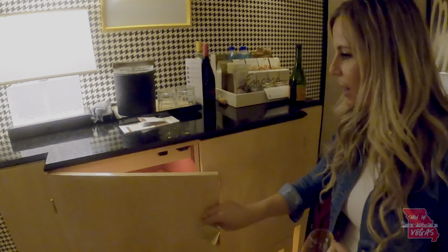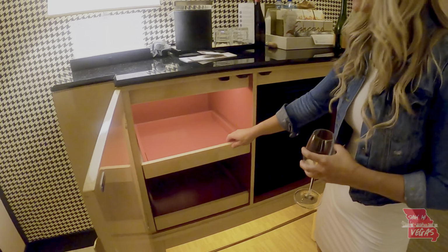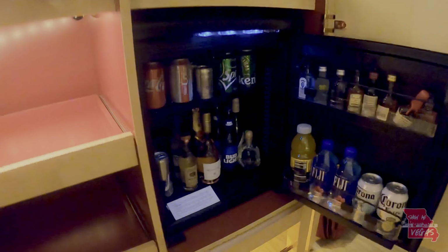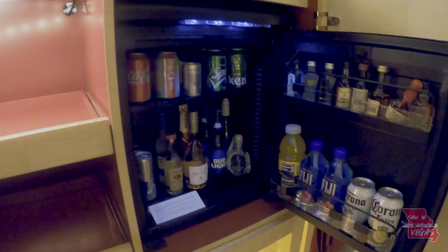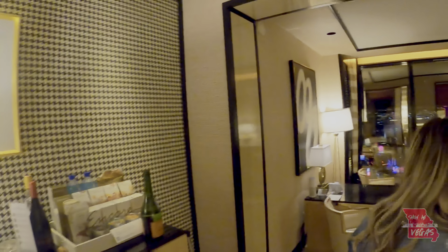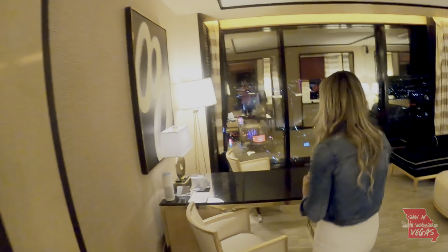And then inside the cabinet, let's open that. Looks like we've got just a couple shelves. I'm assuming this is where the snacks maybe used to be. And then, of course, we have your overpriced mini bar. Nice. Guys, it's got a good selection though. I bet a beer's like $4. What do you think? And then we're going to come through here and you've got a nice desk with two swivel chairs.